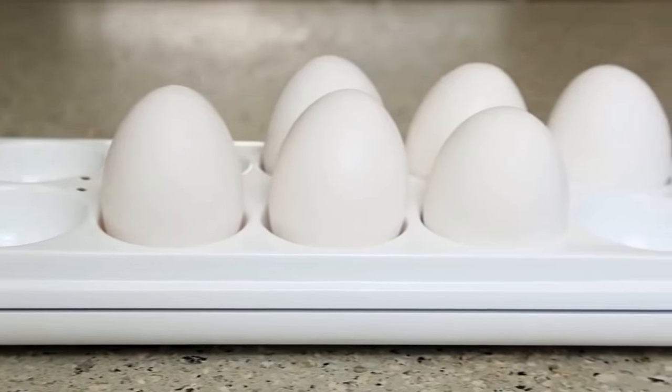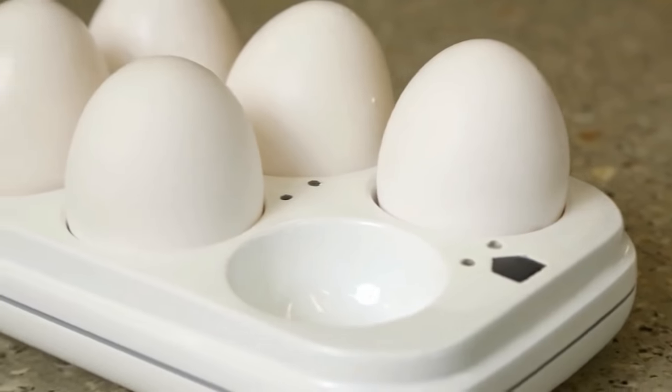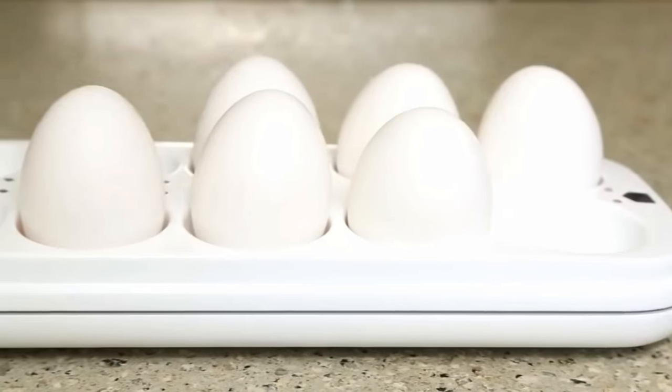Hi, I'm Ben, and this is the Egg Minder. This is one of the first products we did with our friends at GE. It's a very simple product, but it's absolutely amazing. It's an egg tray that goes in your fridge. It holds eggs. It holds actually 14 of them. And it keeps track of how many eggs you have at any given time.